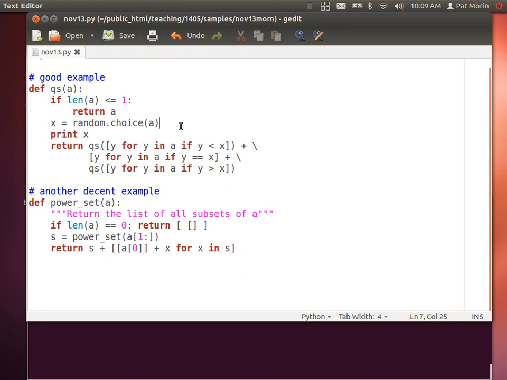You just return the original array. It's already sorted. Otherwise, you pick a random element and you partition the array into the stuff that's smaller than that random element, the stuff that's equal to it, and the stuff that's bigger than it. Then you recursively sort the smaller stuff, and you recursively sort the bigger stuff. If you take those three results and concatenate them, you get the original array in sorted order. So that's a good example of recursion.